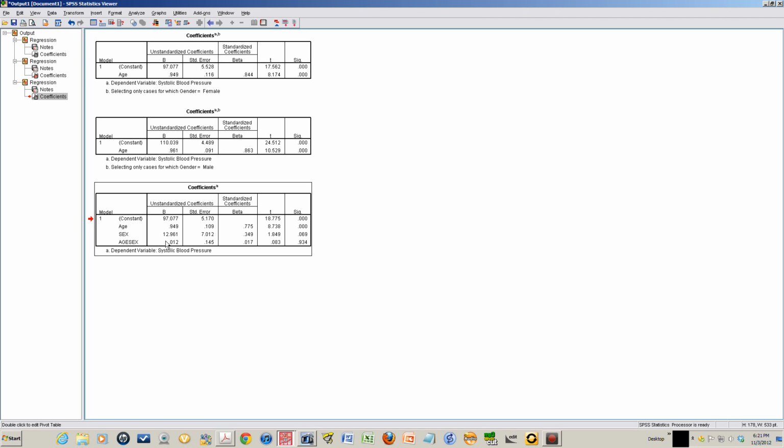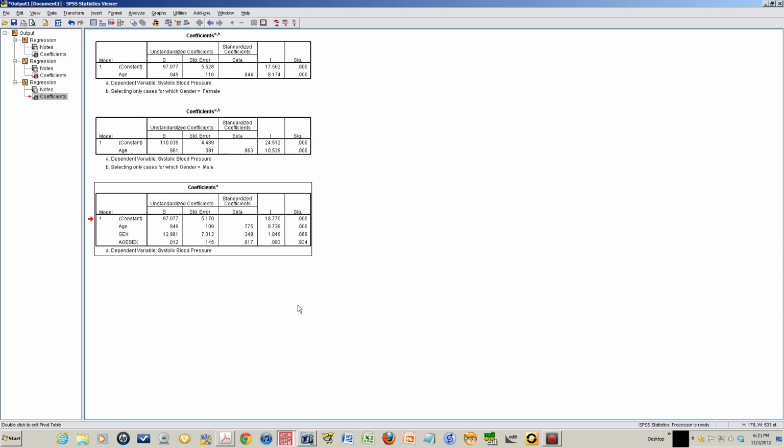The outcome variable here in this example is systolic blood pressure. This is a difference in systolic blood pressure between male and female when the age and this interaction are controlled for, all right? So we have that number.